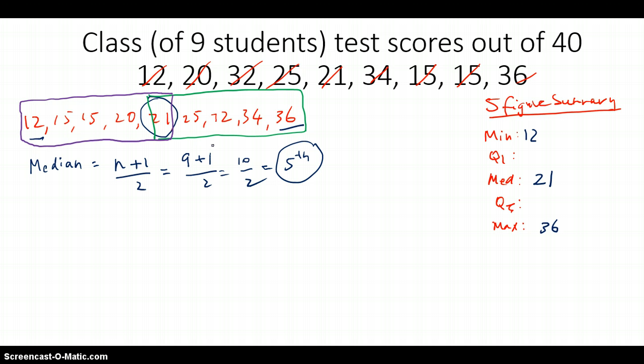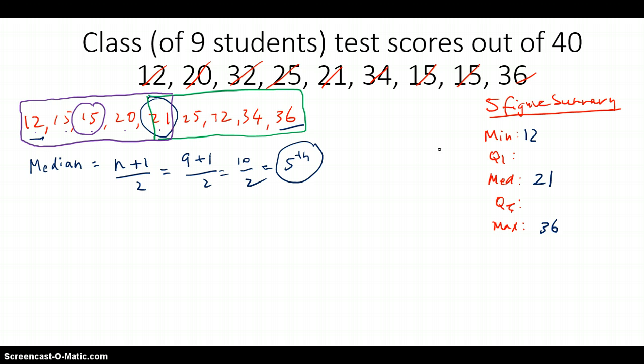So how do we find the lower quartile first? Well, you pretty much do the same thing again. You just find the median of the lower half. We could use the n plus 1 formula, or we could just look at the data right here. We've got 5 numbers, so we want to find the middle. So 12, 15, 15, 20, 21. There's 5 numbers, so this number right here will be the lower quartile.